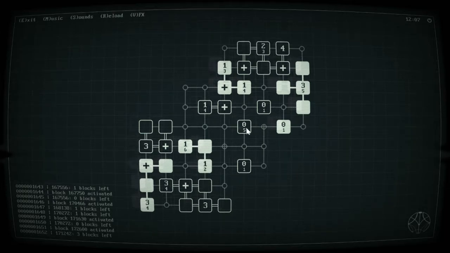Can't guess anything with this one. And this is even a plus sign, so. Oh, no, that doesn't matter for them. Okay, never mind. This one's not clear, though. This one's not clear, because that messes up this one. So if this isn't clear, then we have one, two, three, four, five, or one, two, three, four, five.